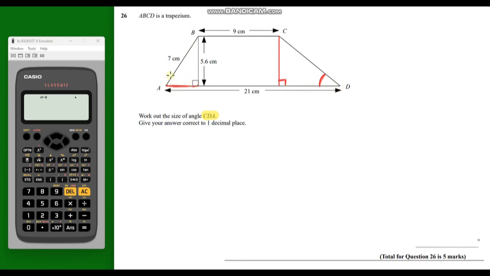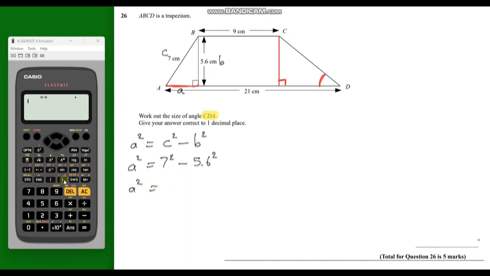So we've got enough information to calculate this length, and to do this I'm going to use Pythagoras. So Pythagoras' theorem states that, I give these labels first of all, A, B and C. Remember, C is always the hypotenuse. So A squared is going to be equal to C squared minus B squared. Just be really careful. A lot of people will just add these together automatically, but because we've got the hypotenuse, we need to subtract. So A squared is going to be equal to 7 squared minus 5.6 squared.